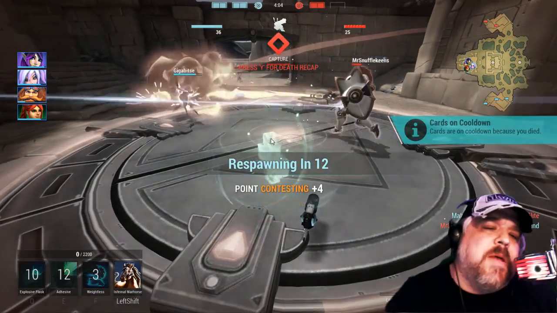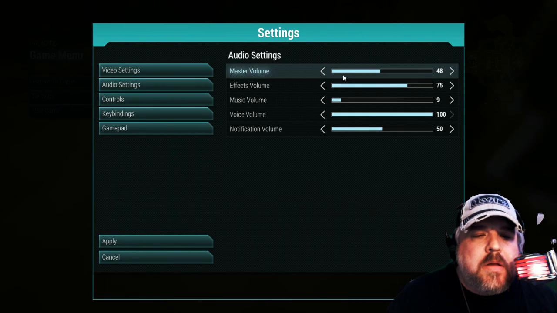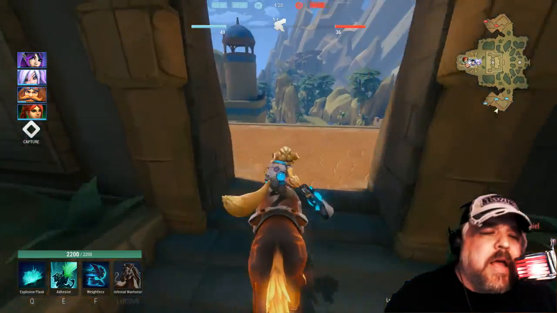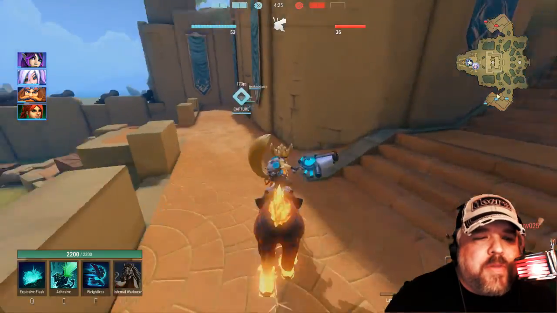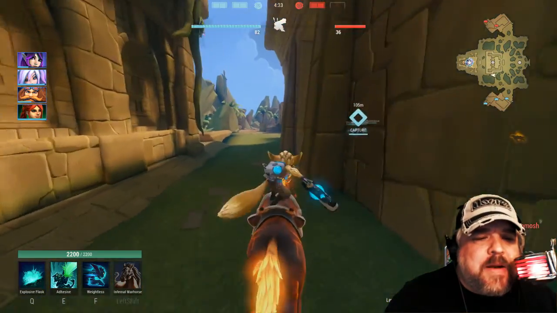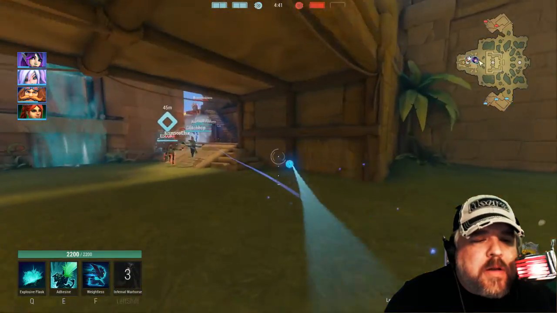I should have gotten away from him. He's got a lot of close stuff. There we go. Okay, so I hope your ears aren't damaged from all the loud noise. Wow, mine feel better, at least. So, man, hopefully we'll get this siege engine. We're close. Oh, and I'm looking at the siege thing. And there we go. So we'll come around.